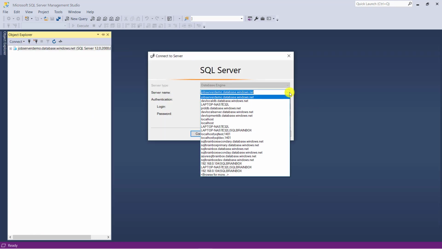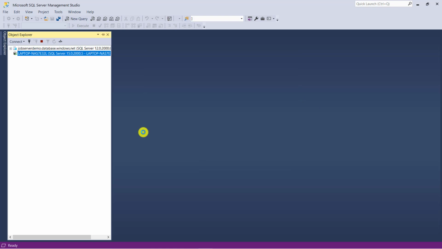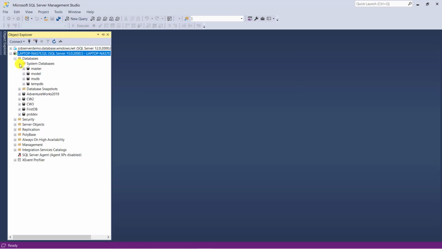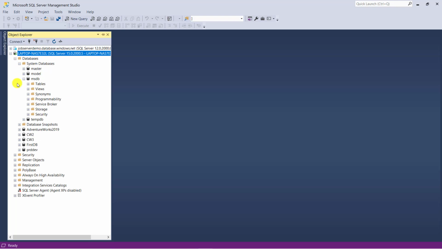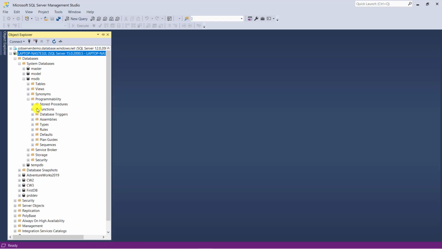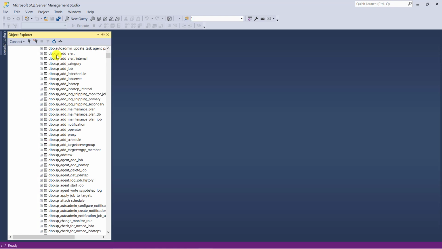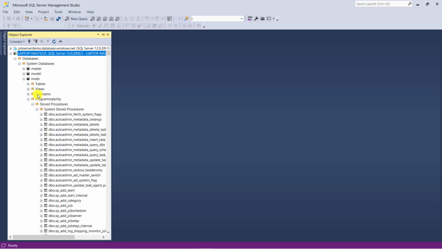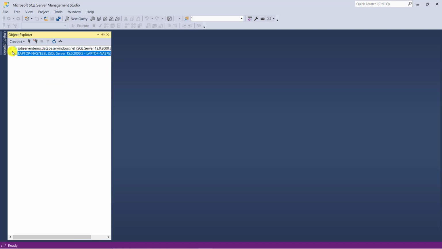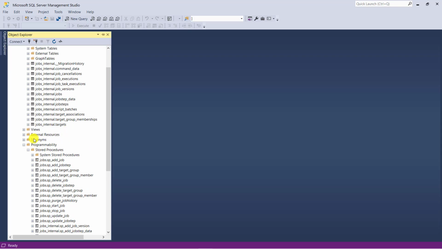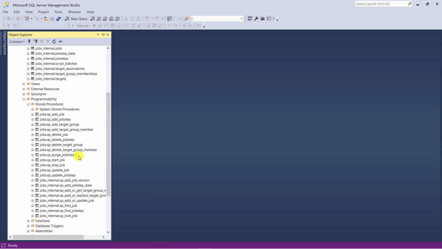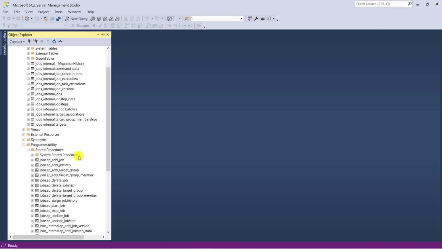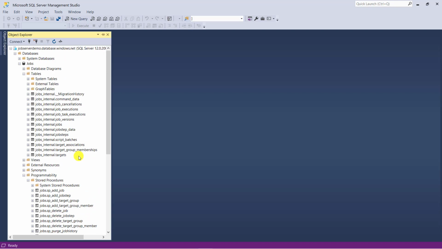In the on-premises server we have a SQL Server Agent, and all the job information is stored in the MSDB database. If you go to the MSDB database and open the system stored procedures, here you can see add alert, add job server, add job steps. Similarly, when you configure Elastic Jobs, you get predefined procedures to configure the jobs. There is no UI feature in Azure SQL right now to configure the jobs.